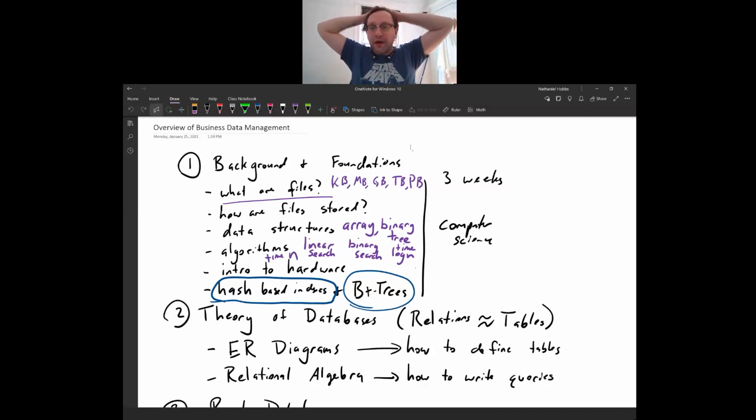I'm talking about binary trees not because they're used in databases, but because they're the simplest kind of tree, and what we'll really be talking about is the B plus tree. But we won't actually get into so many of the details about B plus trees. I'll just sort of say how they're different and show some operations with them. But you should have an understanding of what trees are and how they work. So that's where we'll be picking up from today.